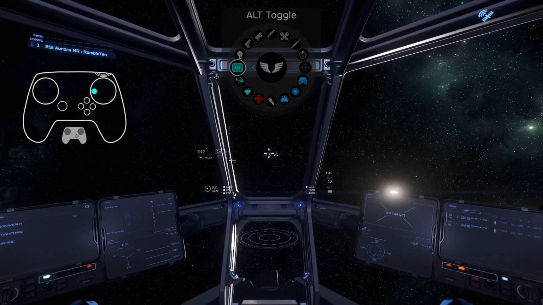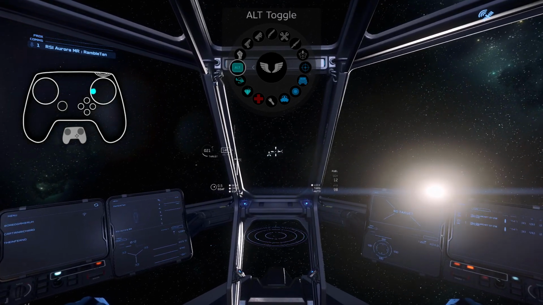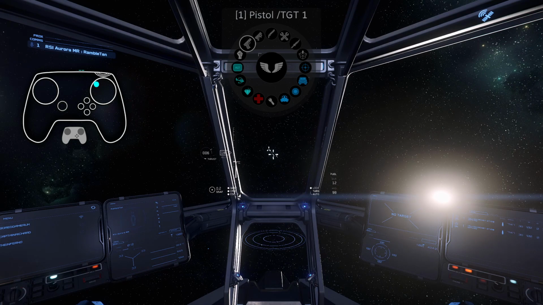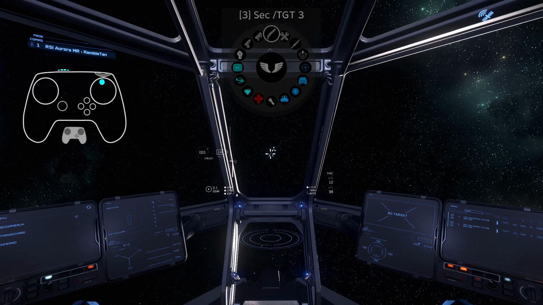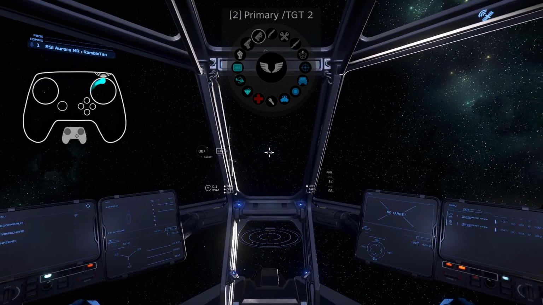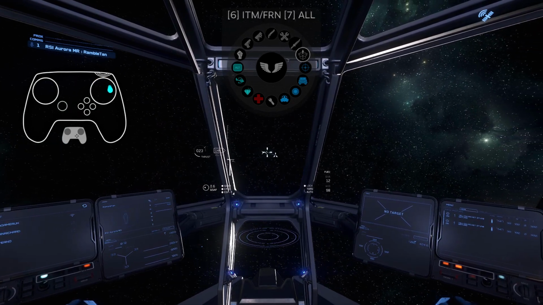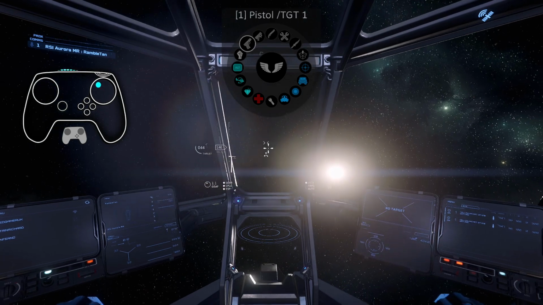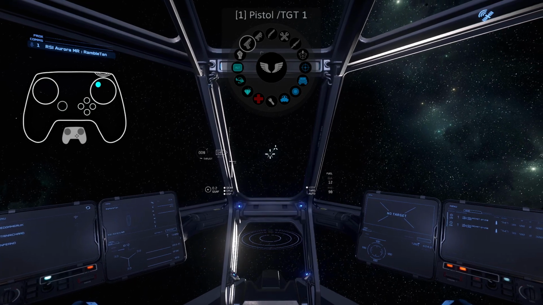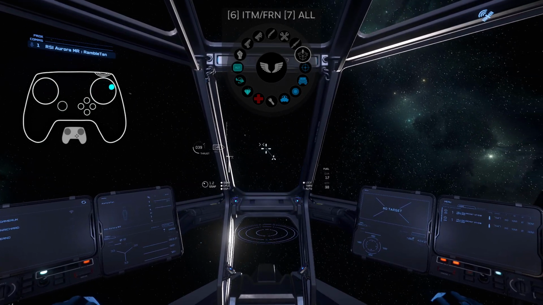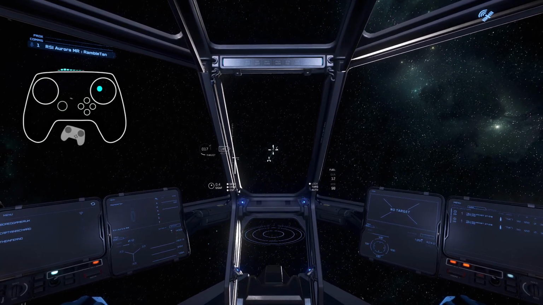Mining, VTOL, alt toggle. So you would do alt toggle to pin the targets. So I'd click that and then 1 would pin target 1, 2 would pin target 2, 3 would pin target 3. Then I would untoggle that, and then I could cycle between those. That also would reset them, I think it's reset to nearest, if you alt toggle any of those. But mainly, I just wanted to put that in there, but I'm not really using that too much.